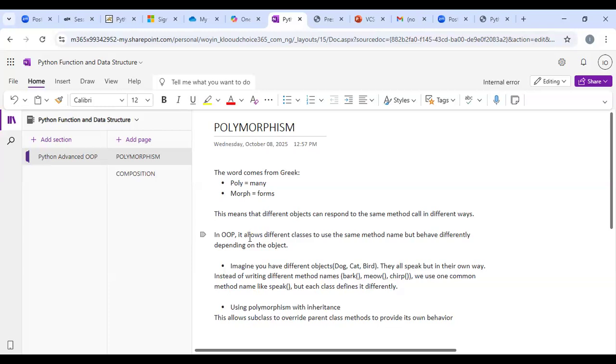So let's say, for example, we have a parent class that has a capability to run, right? We now build a child from that parent. So that child, we are also now defining the child to also have the capability to run.